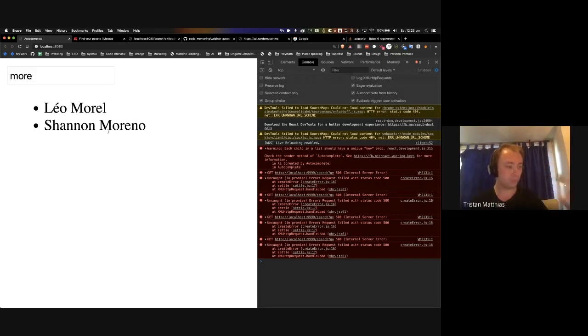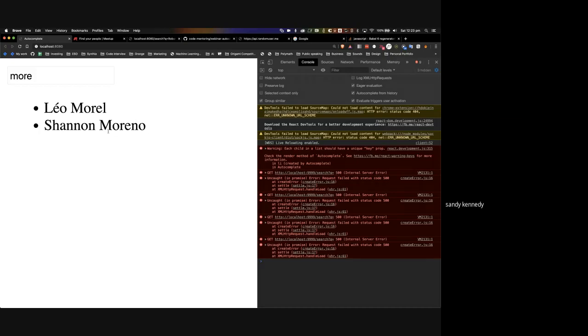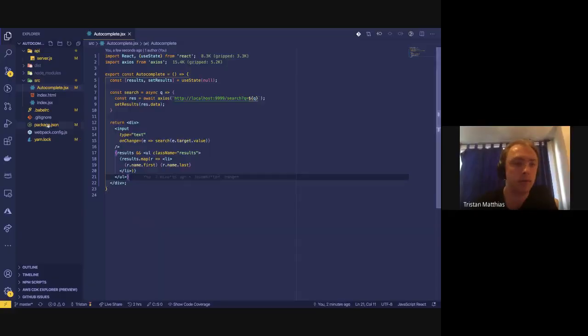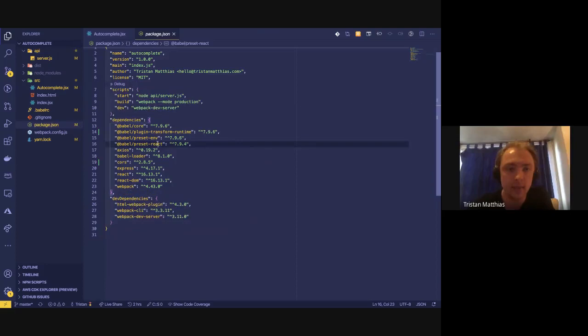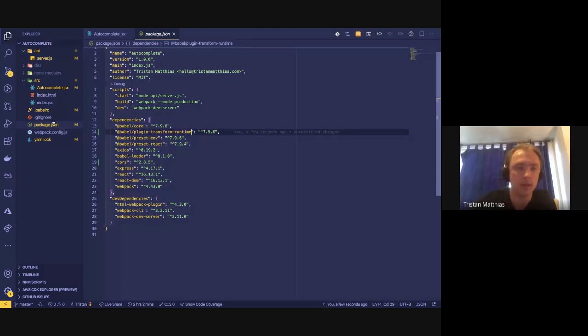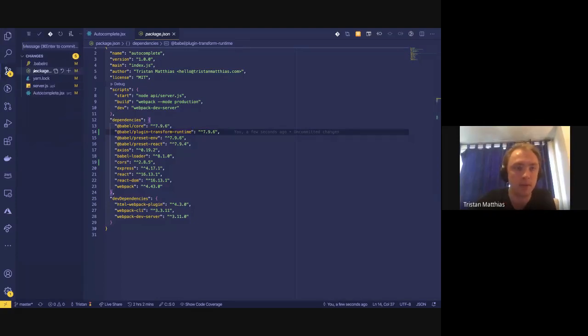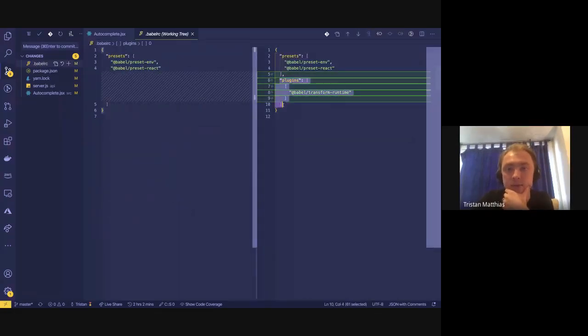So what was the one dependency that was needed? Great question. I have no idea. I think it had something to do with transform runtime. I have no idea what that is. You guys can Google that. But I'm going to push all that on GitHub for you guys. I just had to add a plugin for Babel.